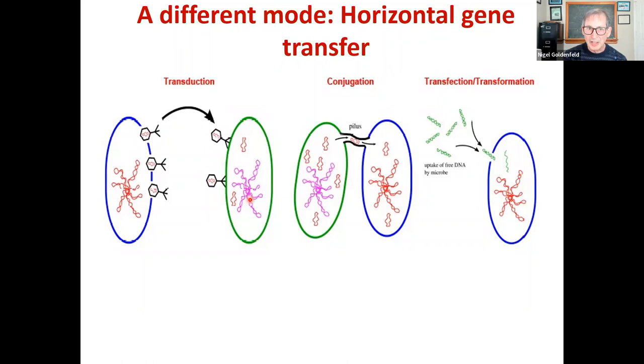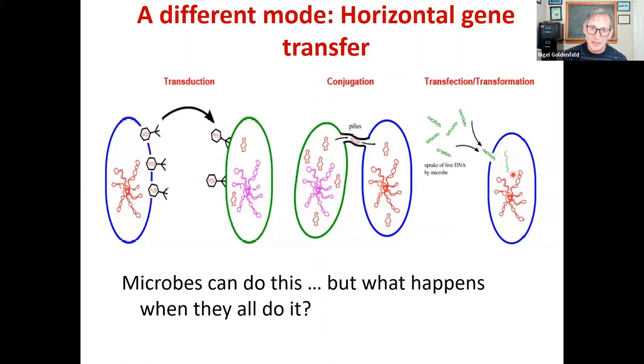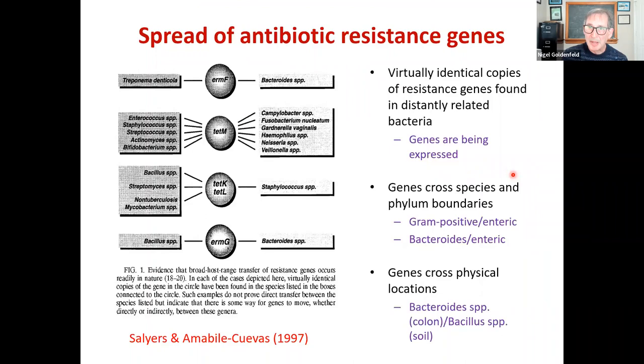Now, horizontal gene transfer is where genes can be transmitted not just to your offspring, but to organisms to which you are not related, by a variety of different processes. And here I'm showing you processes that happen in bacteria, and they happen today, they're happening right now in your gut. This is where viruses can transmit genes from one organism to another. Bacteria can conjugate and transfer genes, and they can also pick up DNA in the environment. And of course, if all the microbes are doing this, what happens? Well, what can happen is the evolution of antibiotic resistance, because microorganisms tend to spread antibiotic resistance genes and other non-core essential genes in this way.